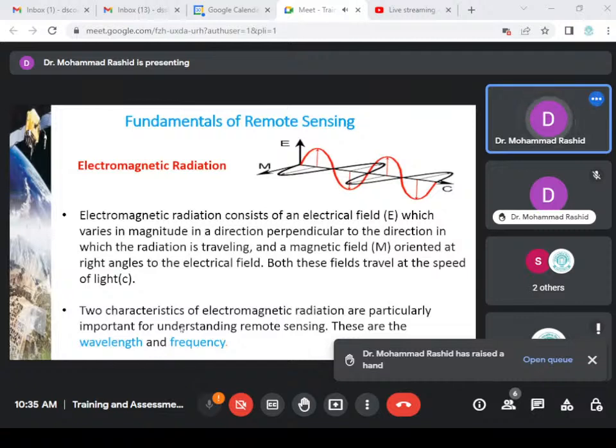As we know, the wavelength and frequency are inversely related to each other. When the wavelength is shorter, the frequency is higher. And when the frequency is higher, then the wavelength is shorter.